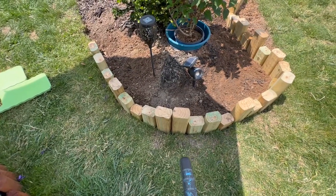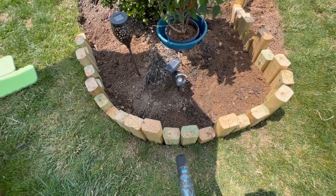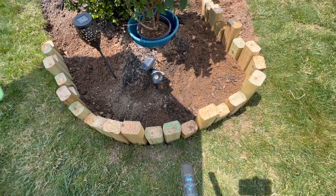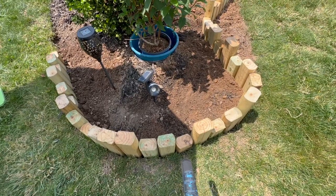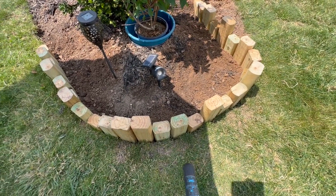Okay, so that's how you do this wall. I would add the extra dirt and all of that stuff now, but this bed isn't done yet. I still have to move the mulch out the way, fill with dirt, put other plants in, and then mulch it.